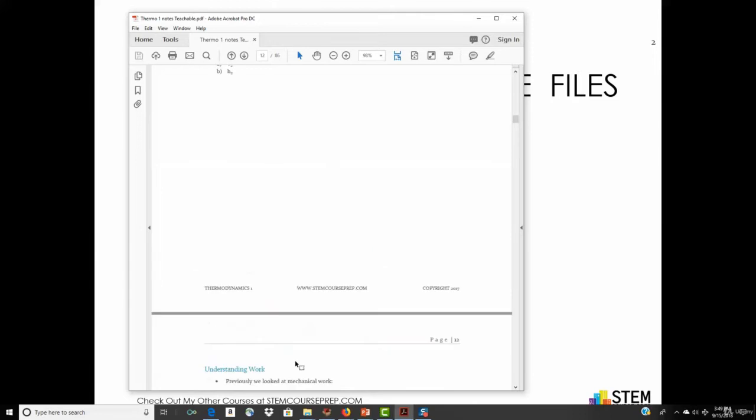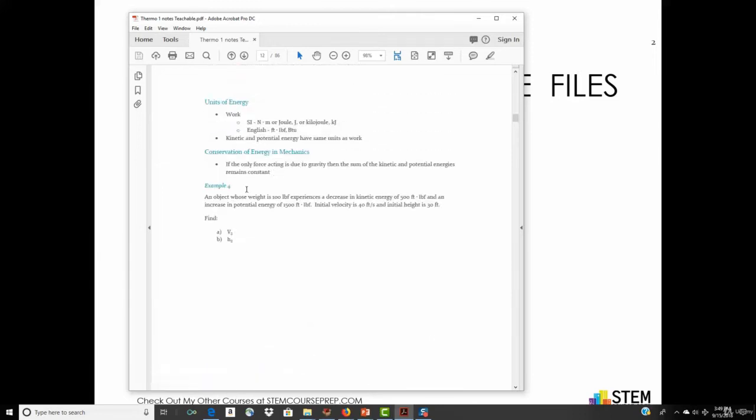Now the examples, once you look at the course content, you'll see most of the examples have their own videos, and you can find them by just looking for the example number. All right, so that makes it easy. That way you can look through all of the notes, and if there are certain examples you want to look at, you can just go straight to the videos for those examples. So hopefully that'll be helpful to you. It shortens the length of the videos by keeping everything in separate videos.